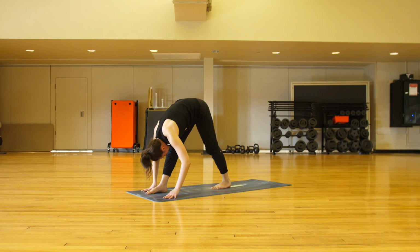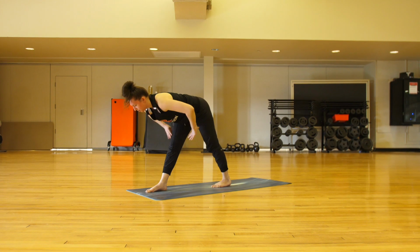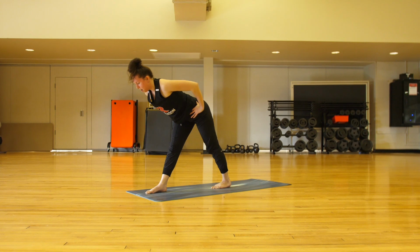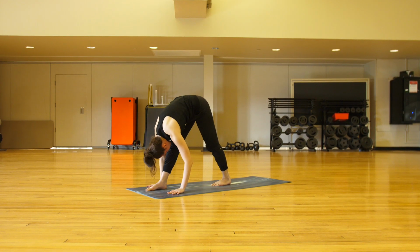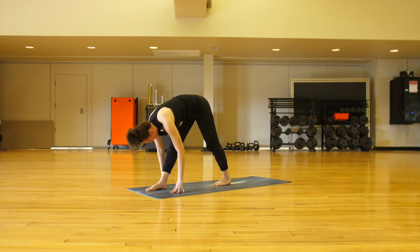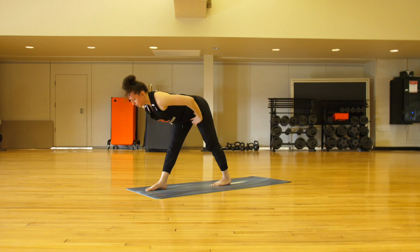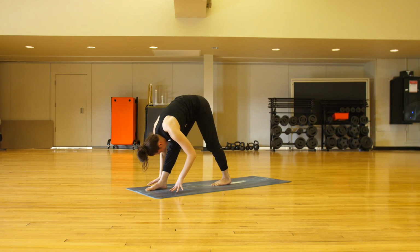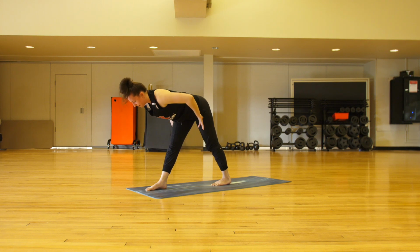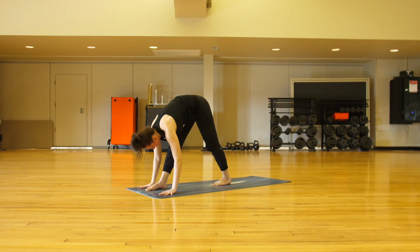We're gonna find an inhale and come to a half lift flat back, so option fingertips reaching down or hands to hips. On an exhale, we're gonna wriggle through the spine and take a forward fold. Take that again, flowing with the breath, find an inhale, half lift flat back. And a full breath out. Maybe a little deeper in this forward fold. Last one, deep breath in, we find half lift flat back. And exhale, forward fold, awesome.